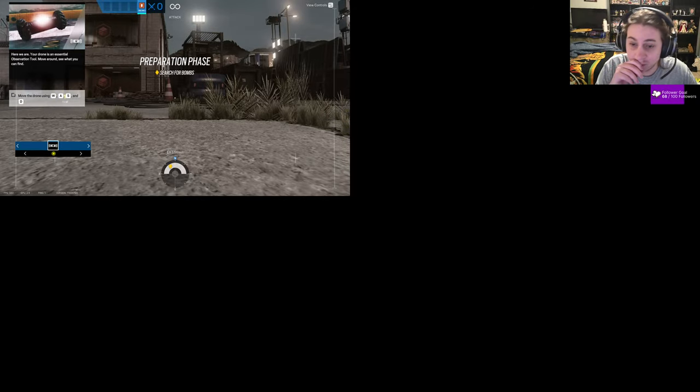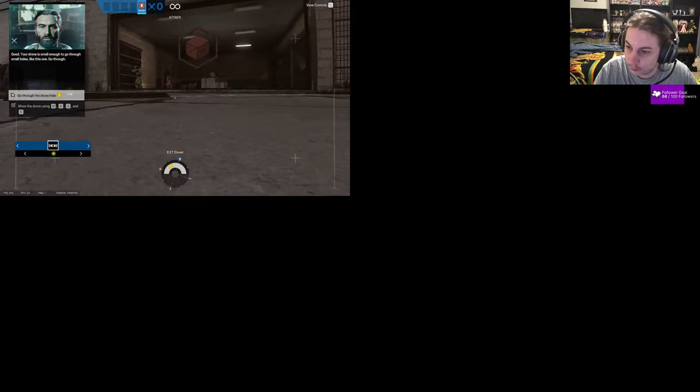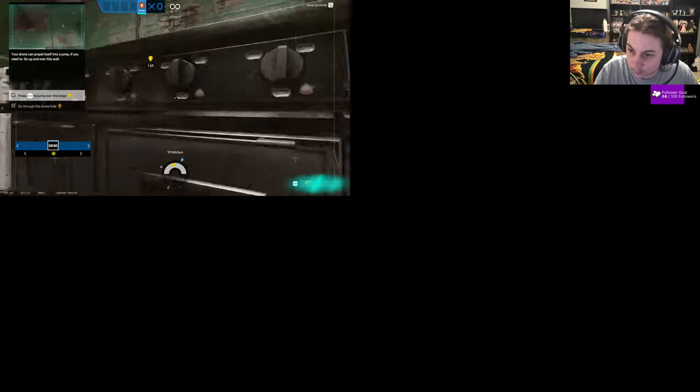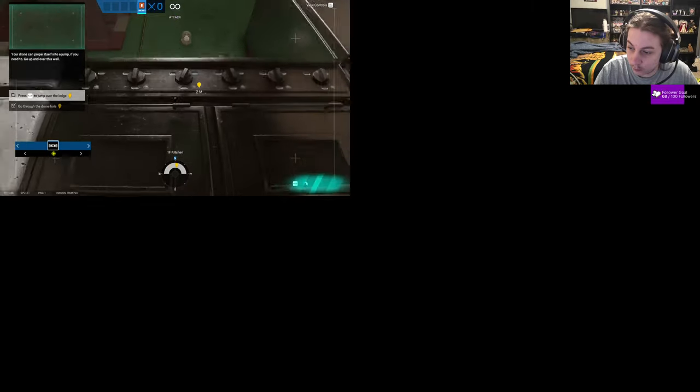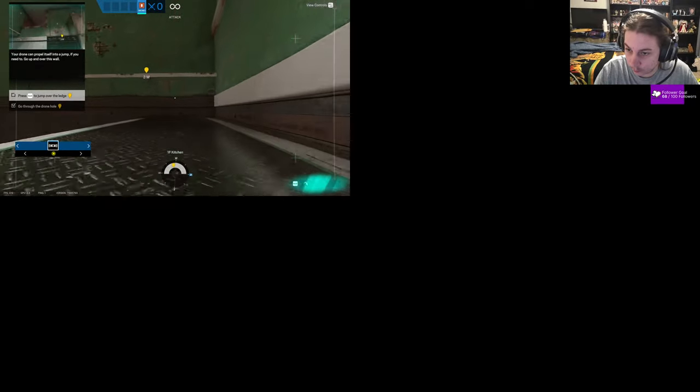Here we are. Your drone is an essential observation tool. Good. Your drone is small enough to go through small holes like this one. Your drone can propel itself into a jump if you need to. Go up and over this wall. Oh, this is annoying.